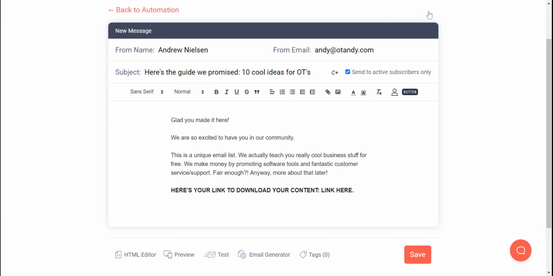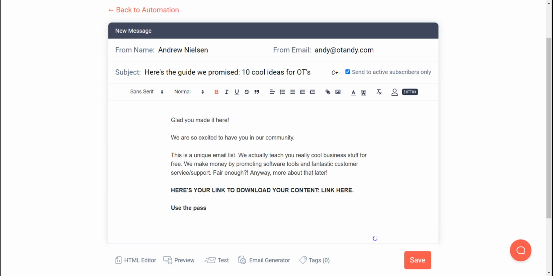Okay, so your email number one is done. Your email number one is just simply delivering your lead magnet. If you're scared that people are going to get that link and share it out, you can actually password protect pages in Therapy Site Builder. So if that's a concern, you could also say, use the password ABCD code. And then they can enter that in as they get access to your content. You don't have to use that password, but you can if you're a little bit leery of what you think people might do, sharing things without actually subscribing to your list or something like that. I hit save, and I am done with this particular part of the journey.